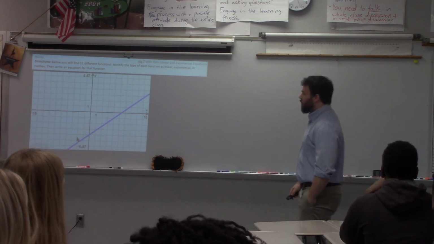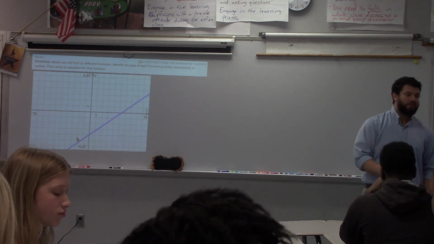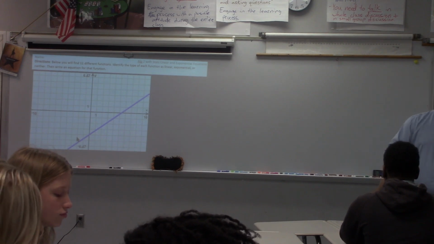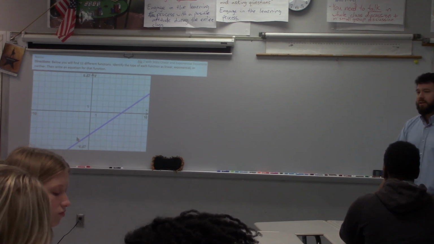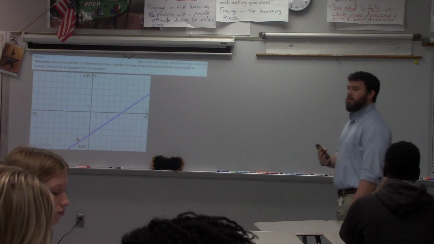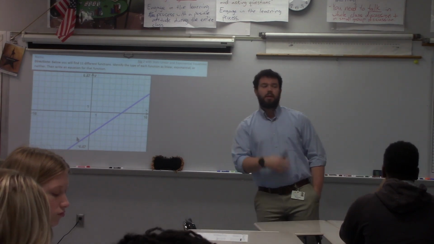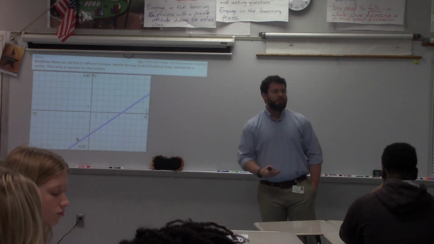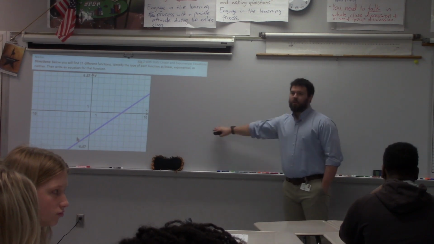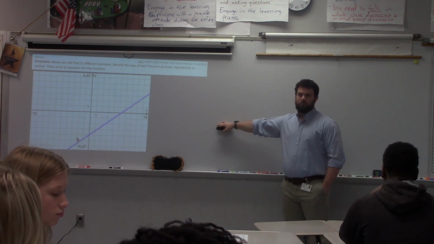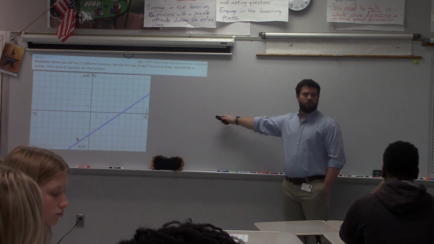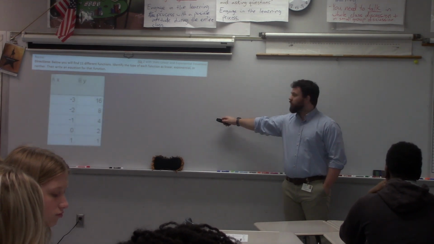So, what questions, which of these problems, and this is what the bell ringer was, just which of these problems do we need to ask questions about because we don't know how to explain the equation? Because if you don't know how to explain the equation, when you get to that understanding check tomorrow, you're going to struggle in writing the equations. Are we good in explaining the equation for number 1? No questions. Number 2.